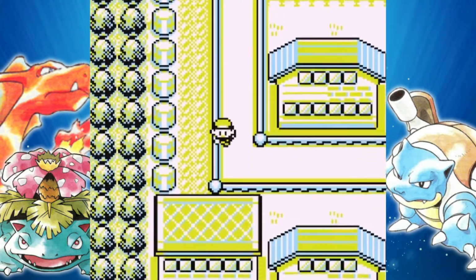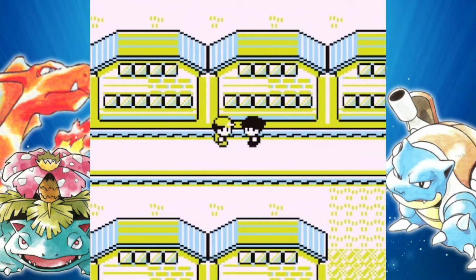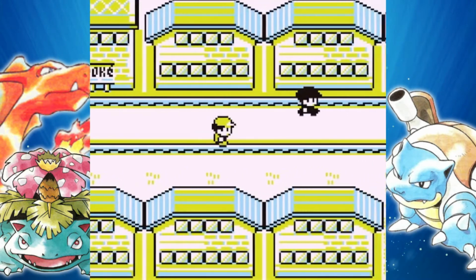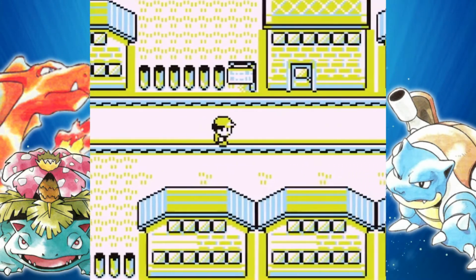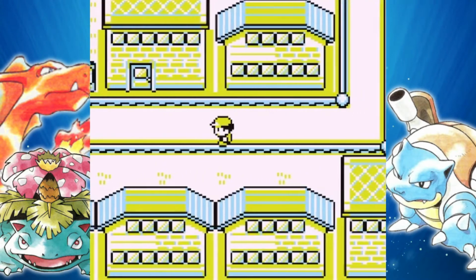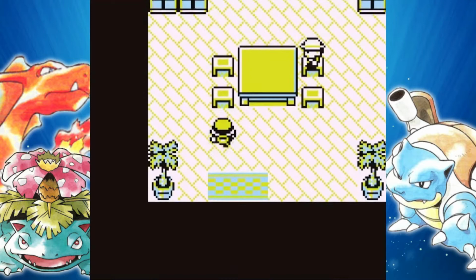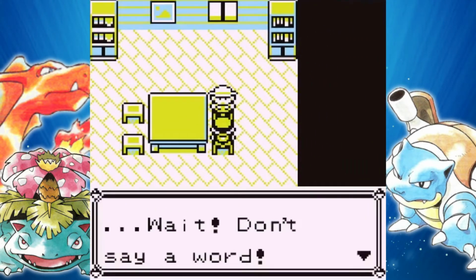Now, when you first get to Saffron City, you're probably gonna notice that there are a lot of Team Rocket grunts like this guy right here. Also, Pokemon Center's right there. But yeah, this place has been taken over by Team Rocket. As a matter of fact, most of the houses in here are guarded by Team Rocket grunts, and you'll need to take down the Silph Co. first in order to unlock the city fully.